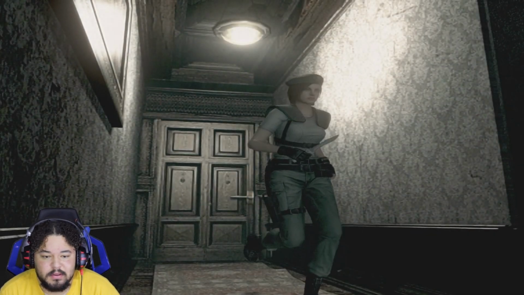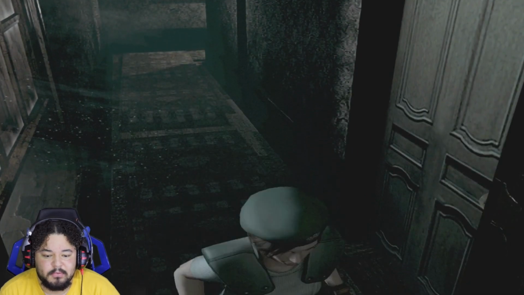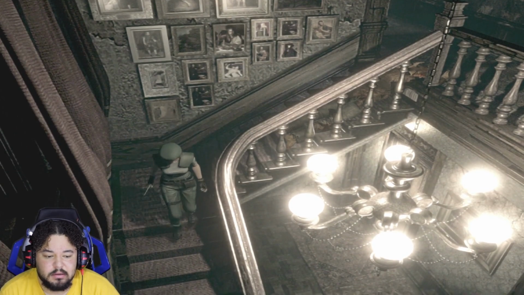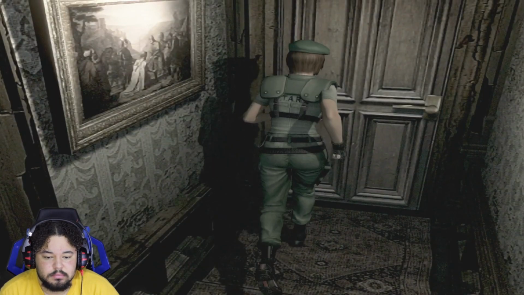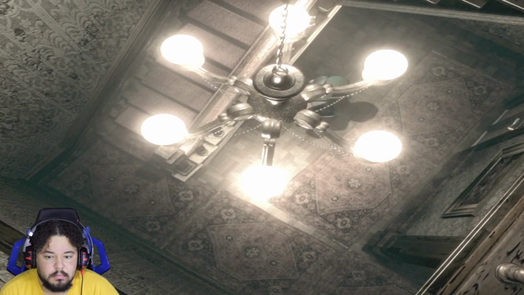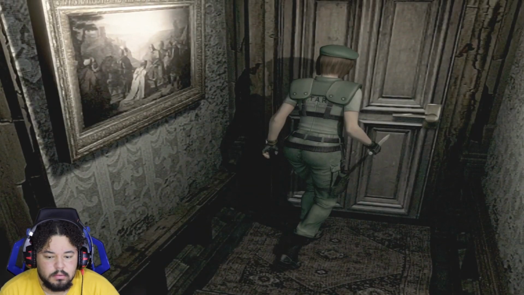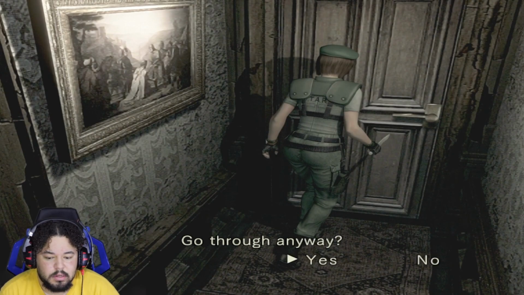Let's go ahead and head downstairs, save the game, and we'll pick up on the next episode. I'm going to try to keep these episodes about 20 minutes apiece, give or take. So let's go down here. Wait, no. Did I mess something up? I should have sworn I went through here. The doorknob looks like it's ready to fall apart. Go through it anyway.